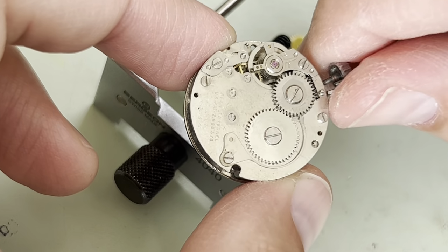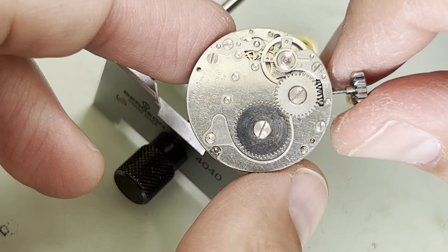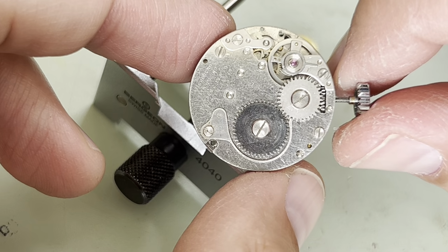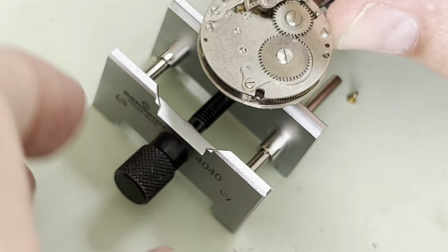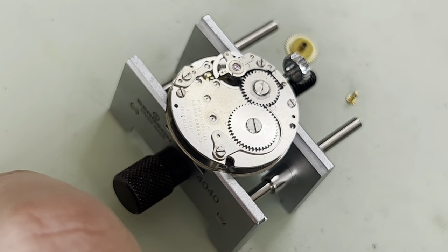Oh, we didn't even oil the gear train. Look at that. Tick, tick, tick, tick, tick, tick, tick, tick. Oh, man. That makes me happy, you know?